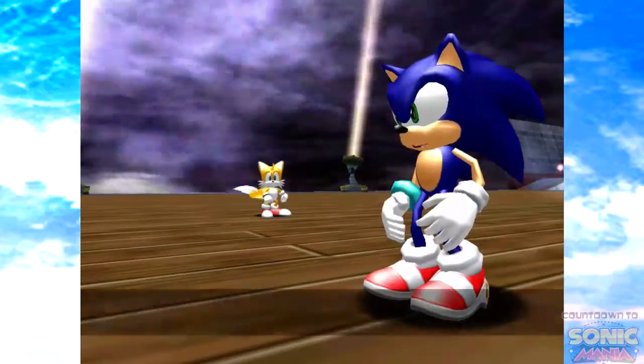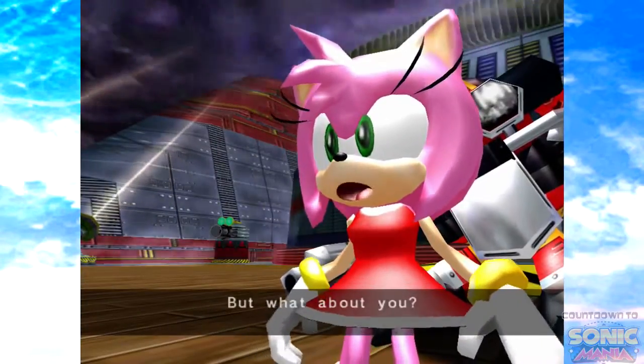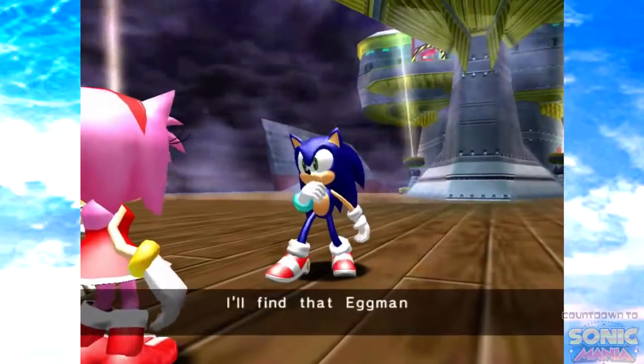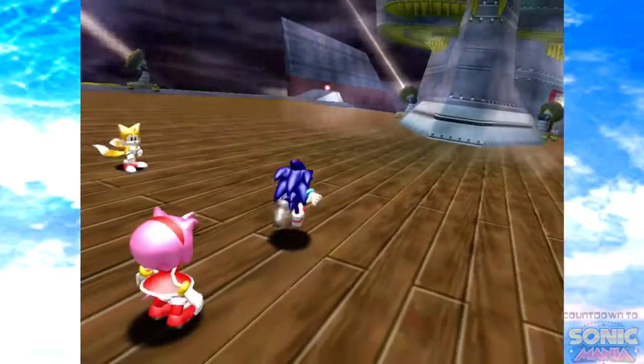Ship's losing altitude. Hurry, Tails! Take Amy and get out of here! Well, what about you? Yo, there's a lot of words I learned from Eggman as a kid. This kid, I didn't know what the hell altitude was.